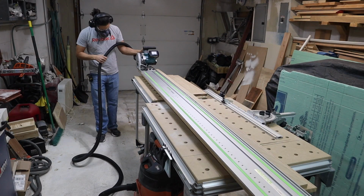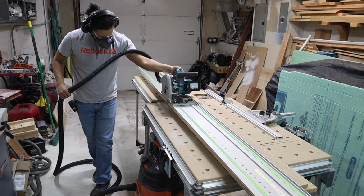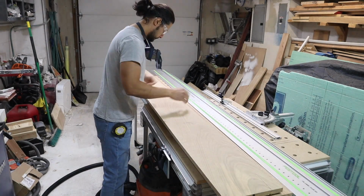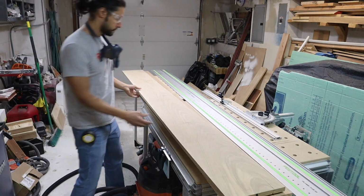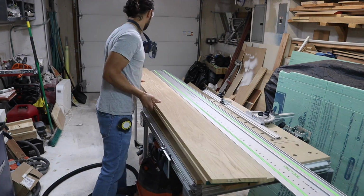I'm going to get started by ripping a straight line on all the boards. After I rip a straight line on each board, I'll reference it with an arrow so that I can put it at the bottom of the pile and just continue through and cut all the boards.